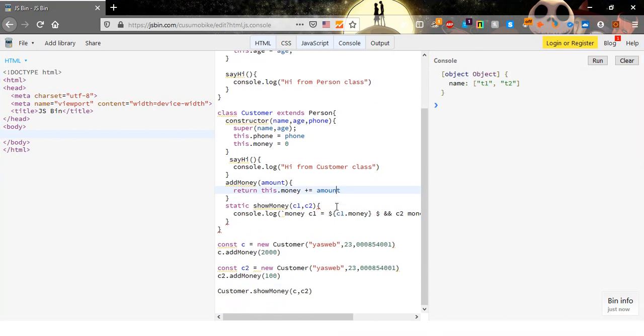So now we know how to create a class in both ways, and also how to inherit from a class. We did a little example with a static function. So I think this is all for this video. In the next video we will finish with classes, and we will talk about callbacks and promises in ECMAScript 6.